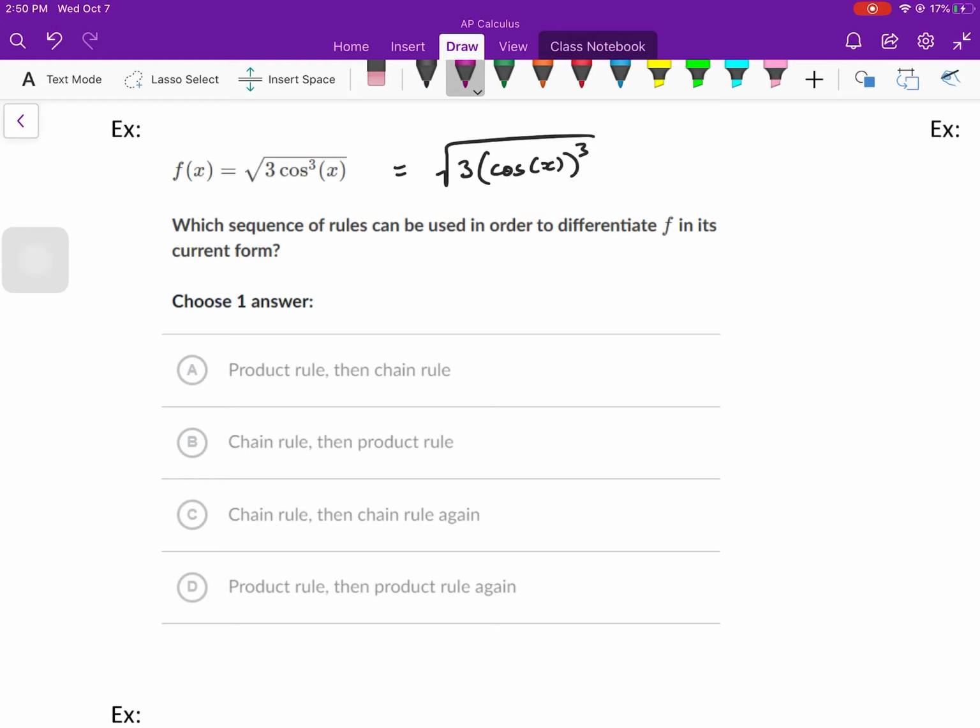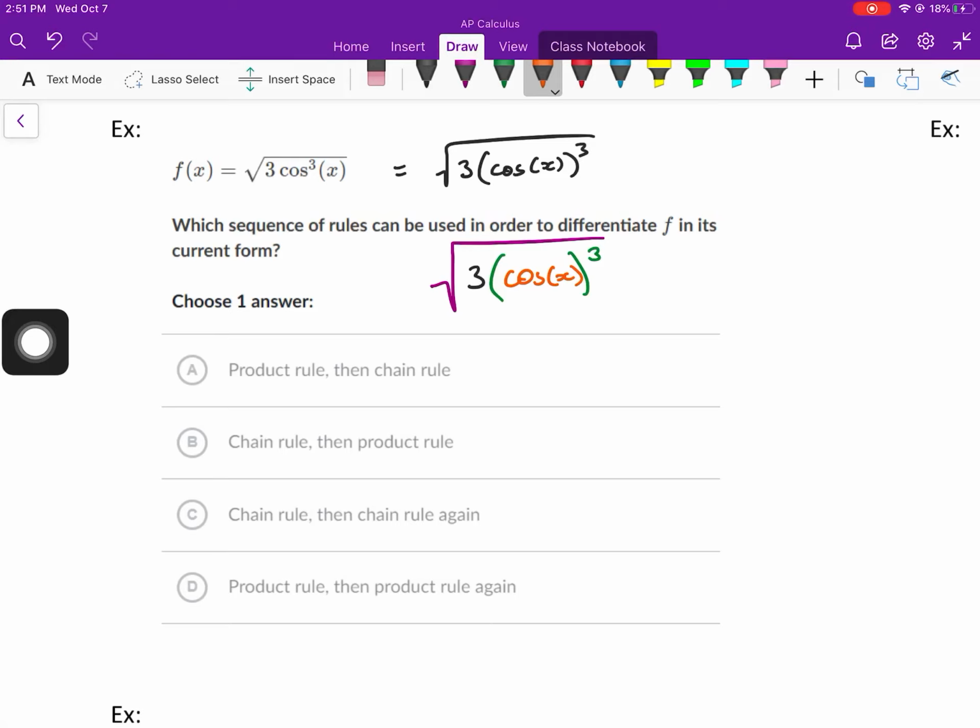So let me write this as a composite function so you can see the inside and the outside. The overall outside function is the square root. But within that square root, you have a 3. It's not really an inner function, so it's really not doing anything. But we have another outer function inside of there. So there's a total outer function, but within that outer function is another outer function with its own inner function of cosine of x. So we have basically a triple composite function here. We have cosine of x as the ultimate inside with its outer function of being cubed, with an outer function of being square rooted.